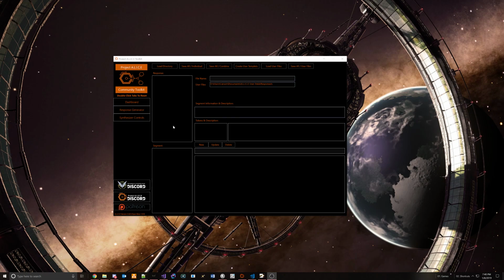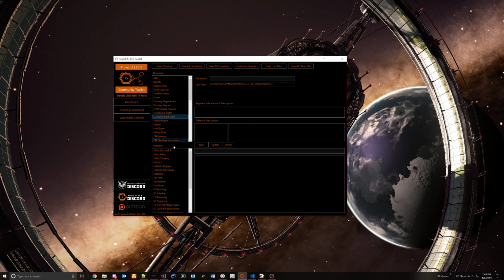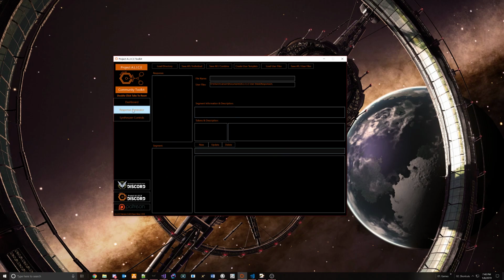The first thing I'm going to note is that if at any point you want to reset the generator, all you have to do is double click the response generator, and it's going to clear out this tab and reset your entire tab. To show you that, we're going to generate some templates real quick, and you'll see they're all empty because I just created user templates. You can then work on a different project, or a different set of responses.